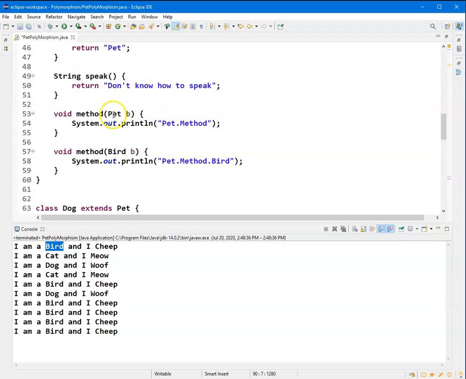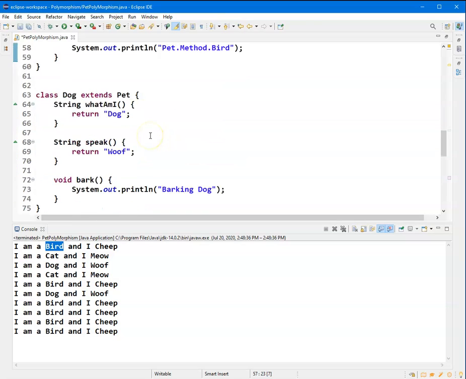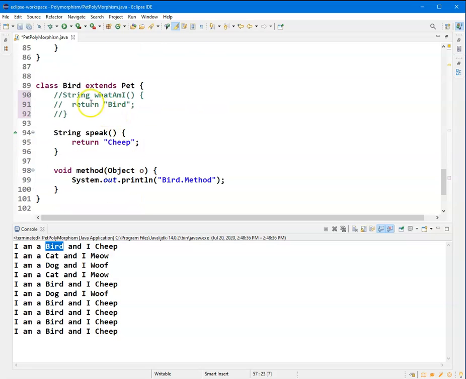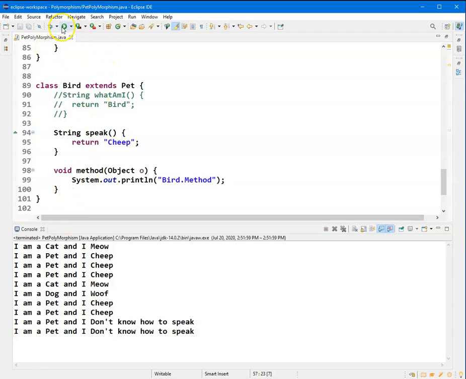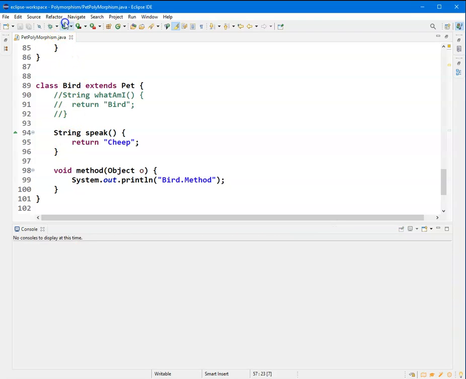Overloading is when you have a name and a different set of parameters that determine how the compiler decides which method to run. Overriding is saying, well, I'm inheriting a what am I method, but that's it. I'm inheriting that. And note, if I run it, hopefully, let's do bird. I don't have a bird.